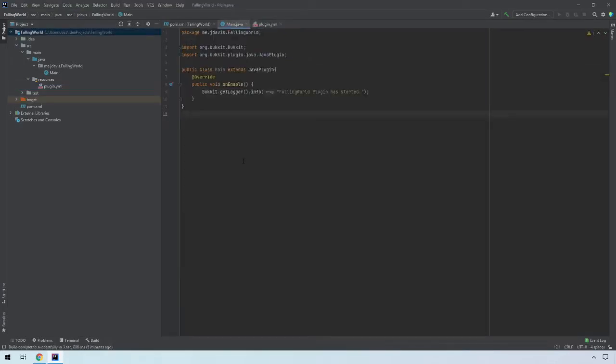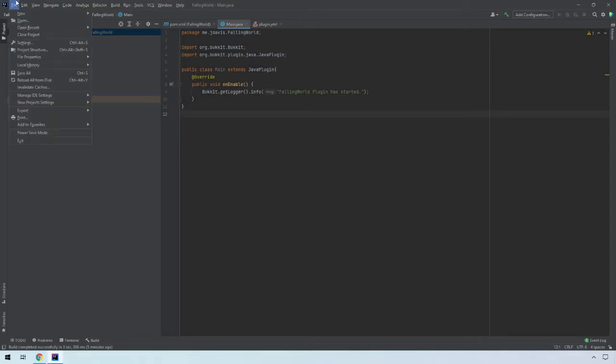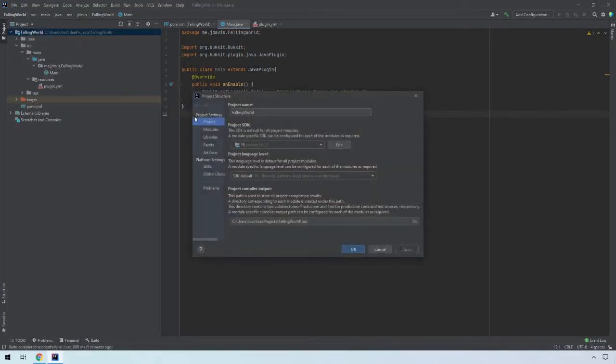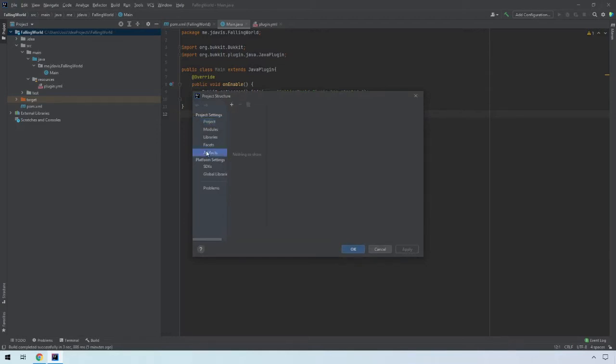So to go and build your project now, to turn it into a .jar file, you want to go File, Project Structure, and then you want to go into Artifacts, which is just down here, click plus, jar, from modules with dependencies.